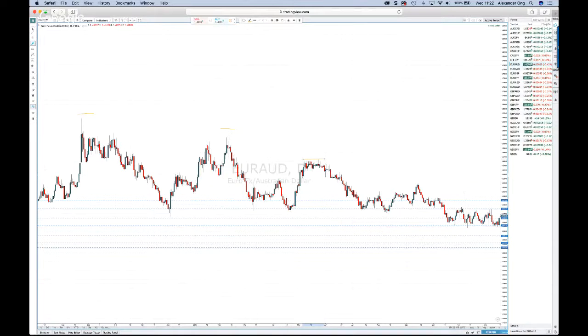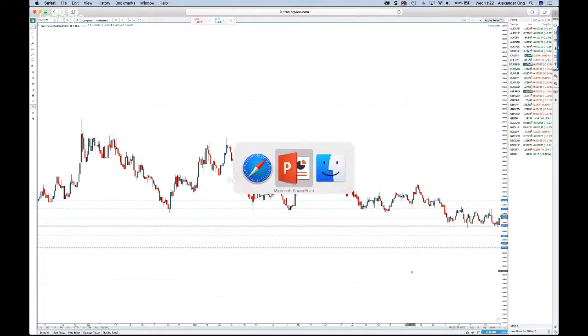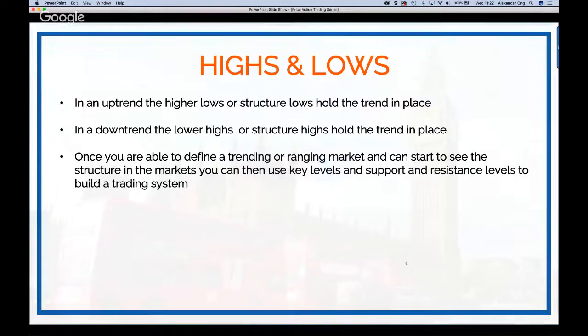And as long as that structure is being held in place, then we're still going to be looking for selling opportunities. Obviously, if it goes on for too long, then you'd come to the conclusion that actually you're in a consolidation as opposed to a downtrend. But all the same, if someone held a gun to your head and said you have to trade in a particular direction, you would trade to the downside as long as these highs are held in place. That makes sense?